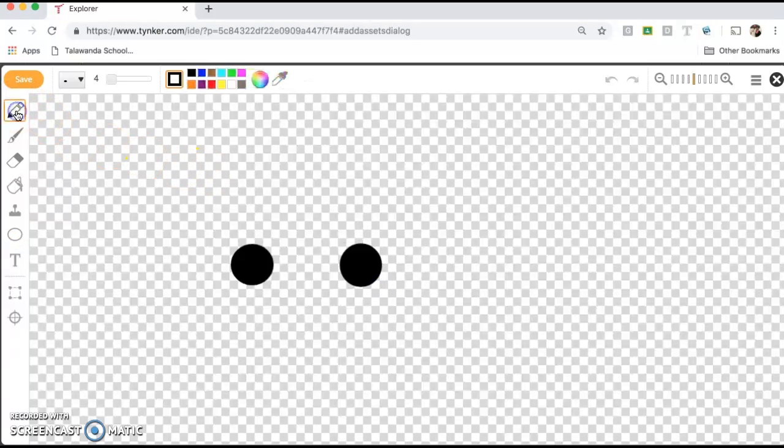Great. Now I can use the pencil tool. The pencil tool, once I select my color, can be used exactly like a pencil. So I'm going to click and drag to connect my wheels. I'm going to click and drag to make the end of my car on both sides. I'm now going to go up to the roof of my car. Sure you all are loving my artistic ability here, and I'm going to connect.